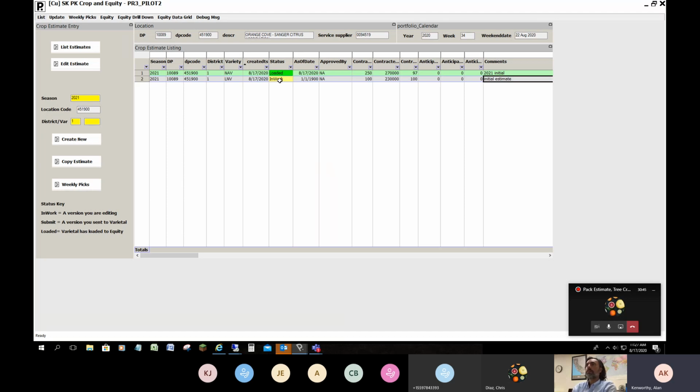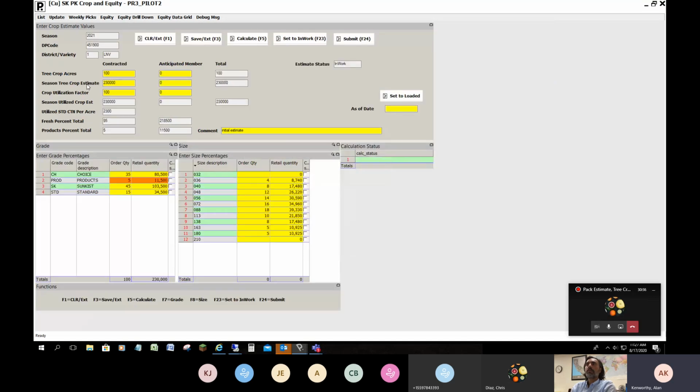So I'm going to go back in to edit this, and what you do is you basically select any cell here on this row and hit your edit estimate button. And that's going to pull everything back in the way we had it before. Okay, so let's say I need to change my acres. It really doesn't affect anything there, but this is the number that affects everything, and maybe I'll even change my utilization factor. I can add anticipated member numbers as well, but I'm just going to go initial estimate with, or I'll just say ready to go.